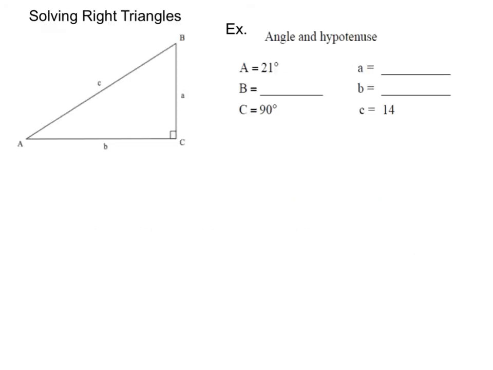Solving a right triangle means finding all the missing parts. So generally you'll be given a triangle. You can see how it's marked on this page. And then you're given certain pieces of that information. You're told the hypotenuse, one acute angle, and of course the right angle is always 90. And then you're going to use your trig techniques to solve or find the rest of the triangle.